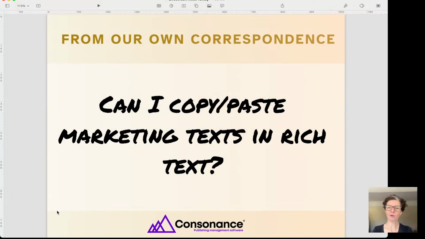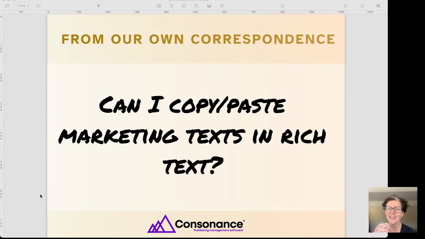Yes, you can now copy and paste marketing texts in rich text, but it was a request that we got in from a client. And so that is, again, I like to reinforce the mechanism for making sure that Consonance is doing what you need it to do.